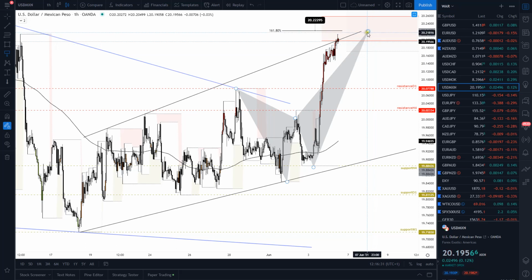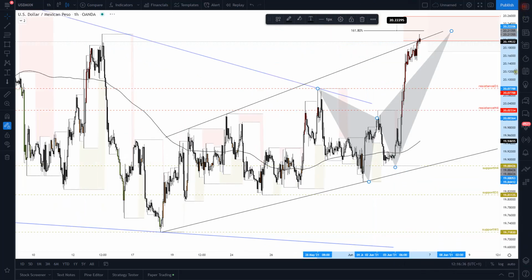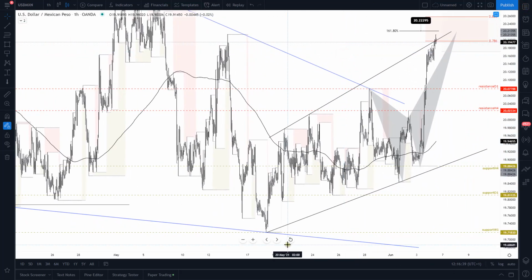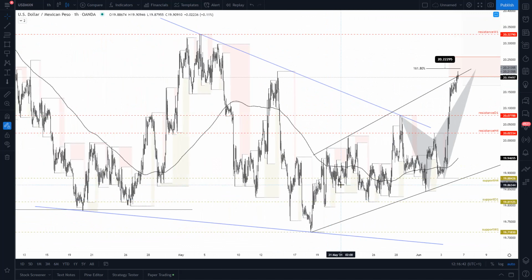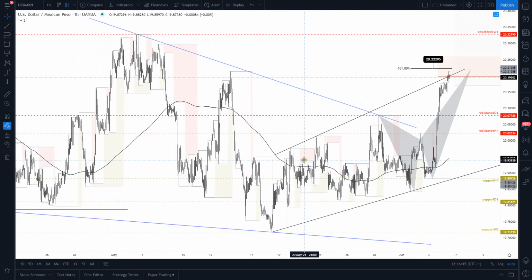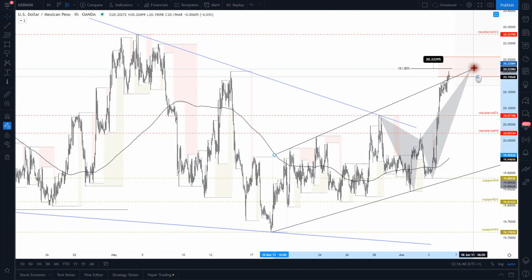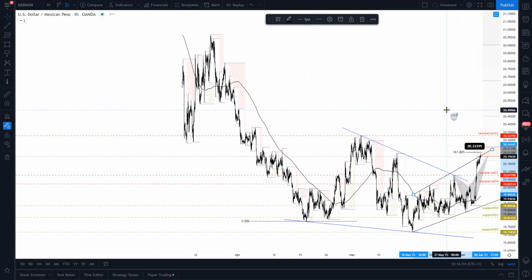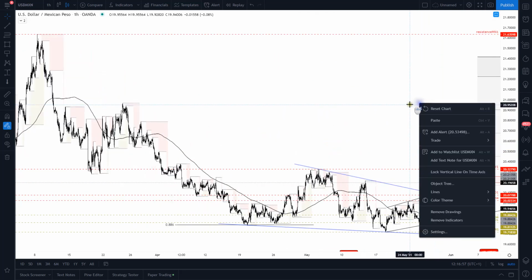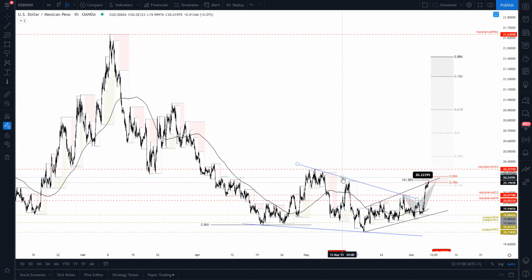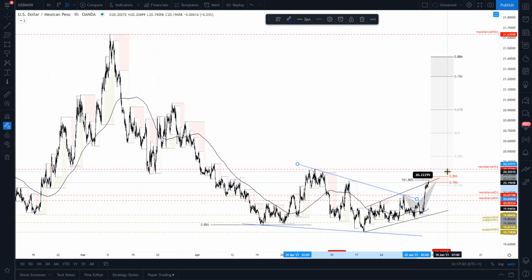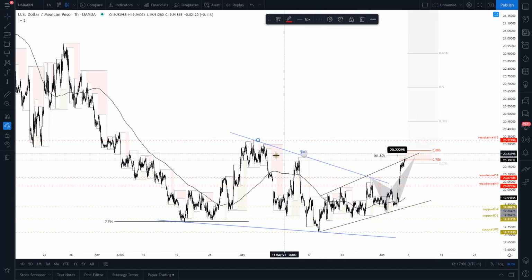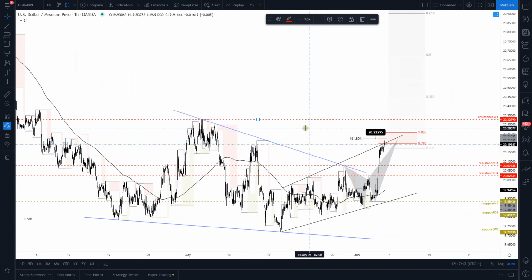Mexican peso also, this one already very close to that structure, to that price zone, that Fibonacci level. But also, as you can see, if we connect the dots, if we connect those highs, we can see the price threatening this kind of structured trend line here. But as we can see, we are also trading above this wedge, and that wedge, I believe, usually will trade the highs of the wedge. So I believe there's room to target the previous highs also for the Mexican peso.